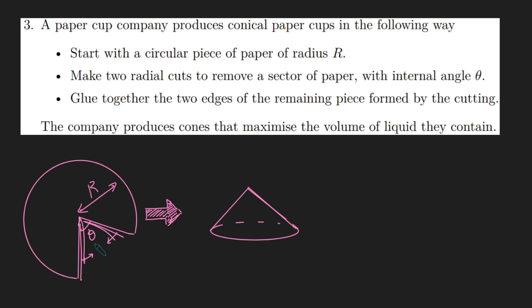You can think about this, and if you see that theta is really small, imagine theta is 0.001, then this is going to be a very short cone. The height's not going to be that big. It'll be quite wide, but it's not going to be very tall, so the volume won't be that big. Similarly, if theta is really big, let's say just under 180 degrees, say 179 degrees, it's going to be a very tall cone, but not really going to have much of a base. Its volume won't be that great either.